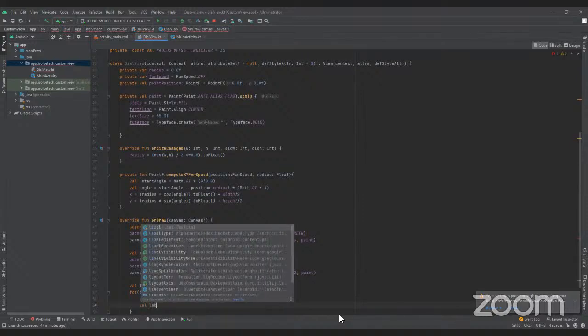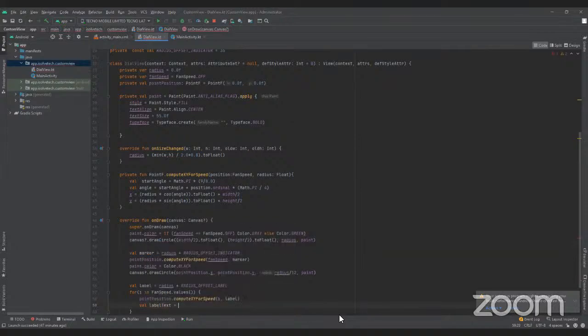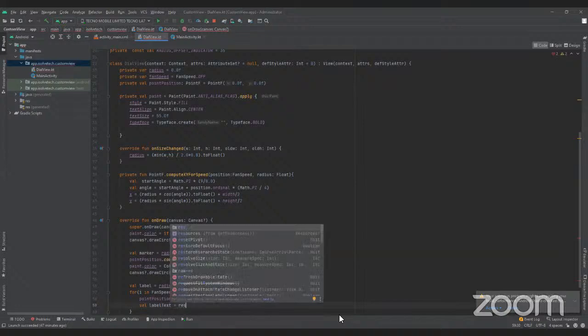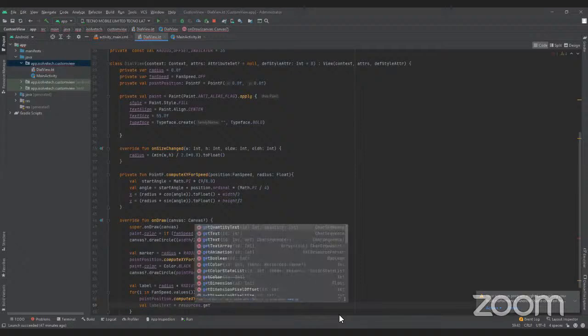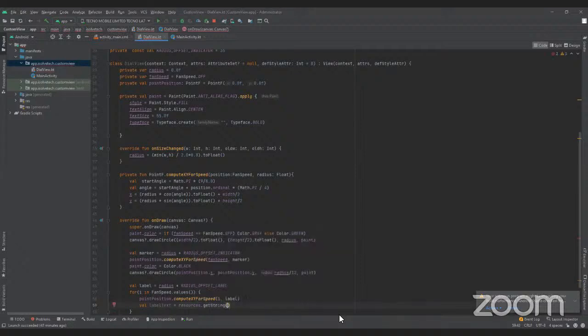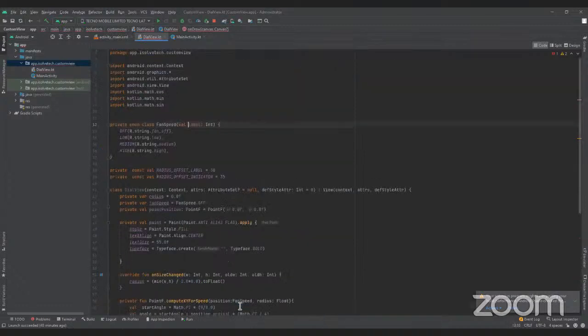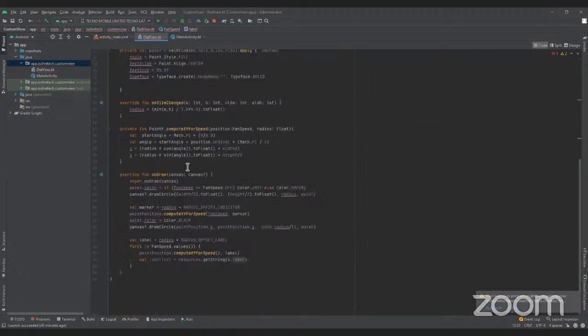Okay, so let's do this. I need to create another, so let me say the label text, that's the text of the label. Do we have one? Well, we're going to create one. So resources dot get string, and then I'm going to say the i, which is the fan speed dot the label. So this will just basically get that particular string label from our resources. This label, of course, is from this. So this will just iterate to get each of these strings, so if it's off, then 1, low, 2, and the likes.